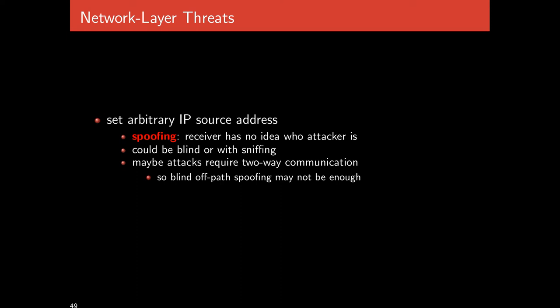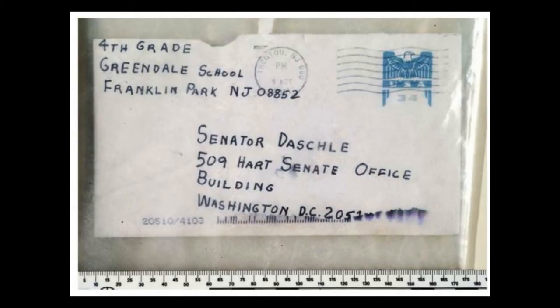If you change your IP address, the receiver won't be able to send you a reply — and as we'll see in the next lecture on denial of service attacks, sometimes that's actually the motivation. You can provide a fake source IP, so when you send a packet to a victim that does something bad, they can't see it was you. Most attacks require two-way communication, so blind off-path IP address spoofing usually can't do much effectively. But if you're on path and can see the traffic, you may be able to block Alice's packets from reaching Bob while sending Bob packets from yourself claiming to be from Alice.